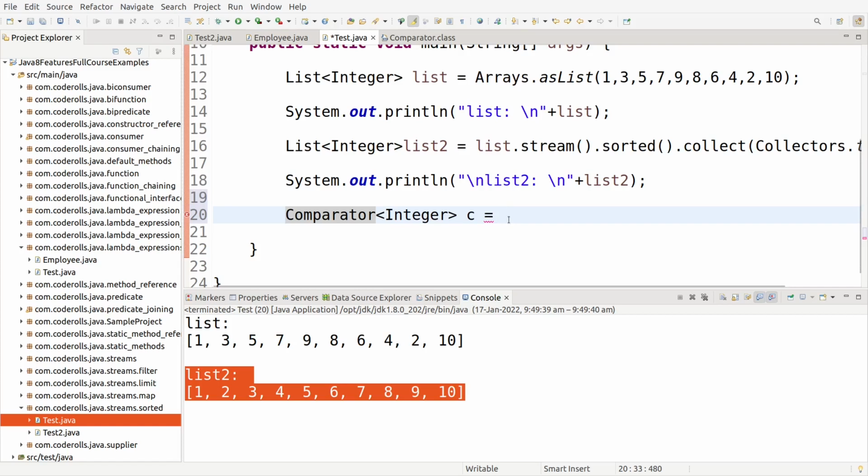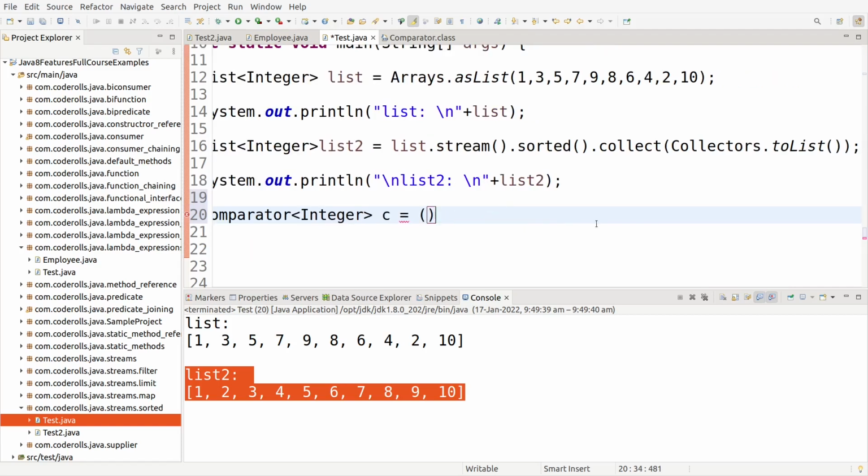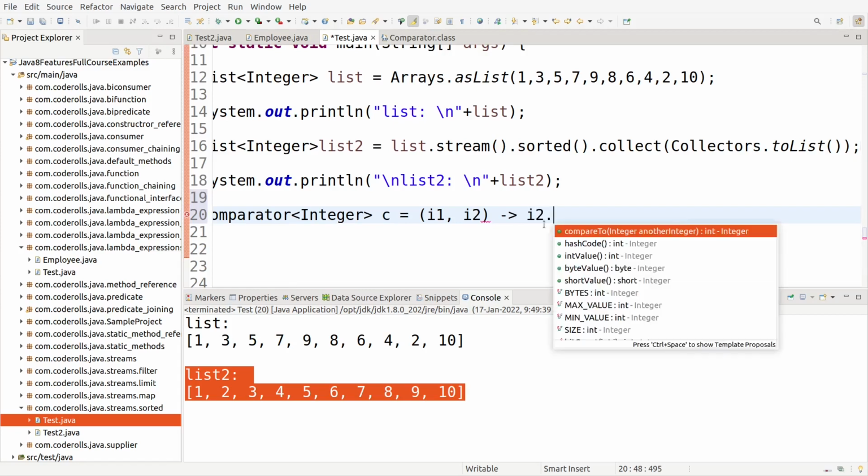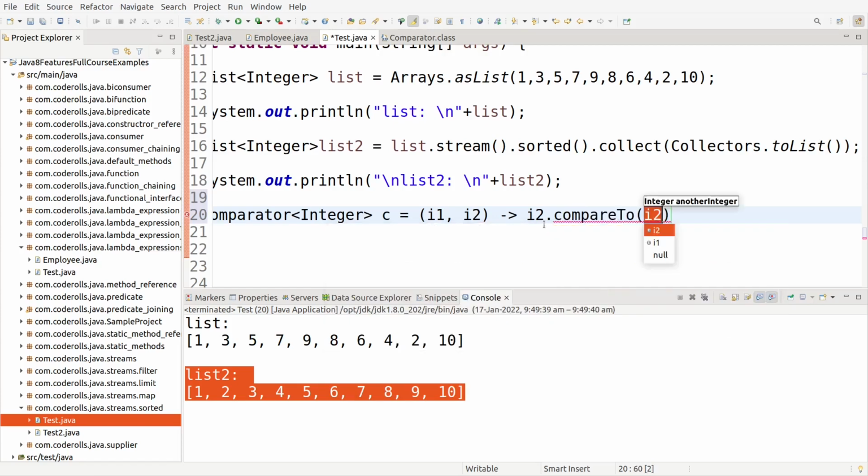I have given the link in the description. So here we will be taking two parameters as input. Let's say i1 and i2. These are our two integers, and here we will be expecting it to print in descending order, and that's why I will take i2.compareTo(i1).